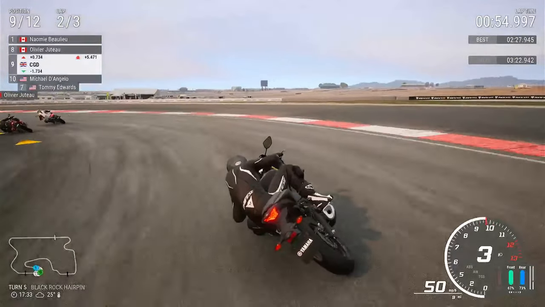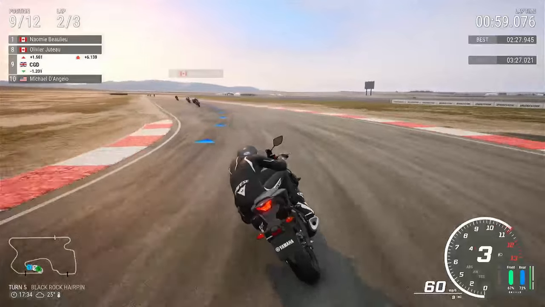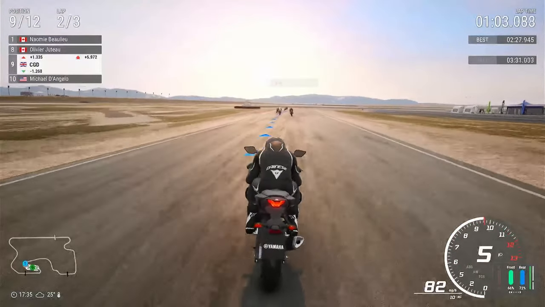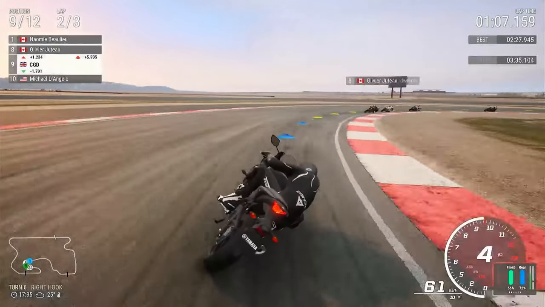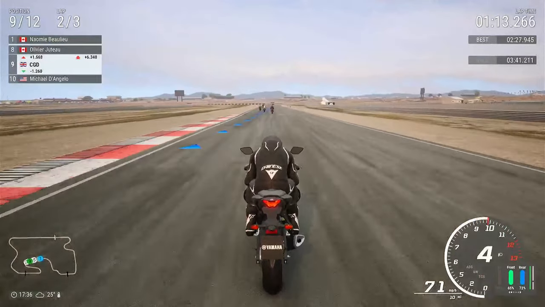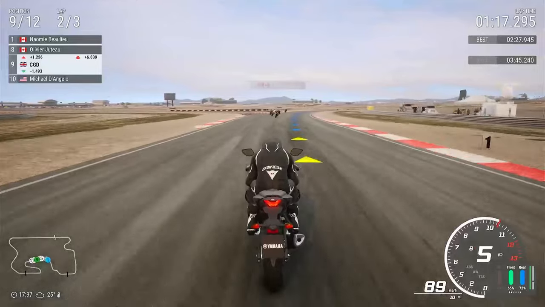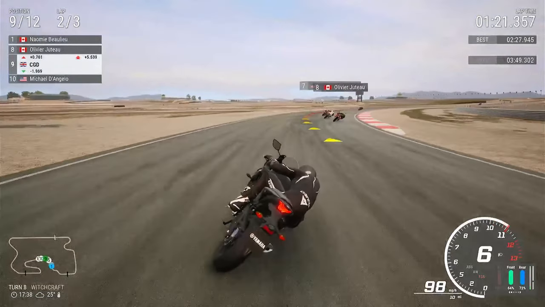Heading round here now, tucking it wide again. That's where I'm failing, taking some of these bends far too wide. I don't know if it's because I'm not getting down quick enough, or I'm going into them too quick. I don't know what it is at the moment, but practice makes perfect. Michael D'Angelo's about a second behind me, which is a big enough gap for me at the moment.